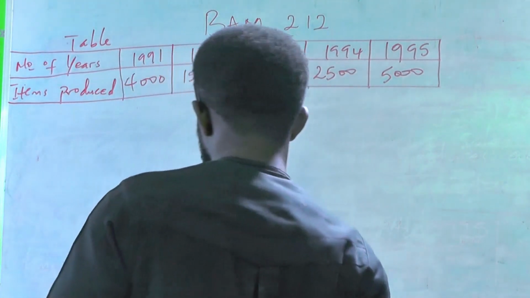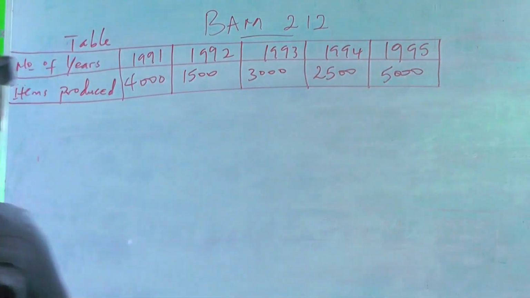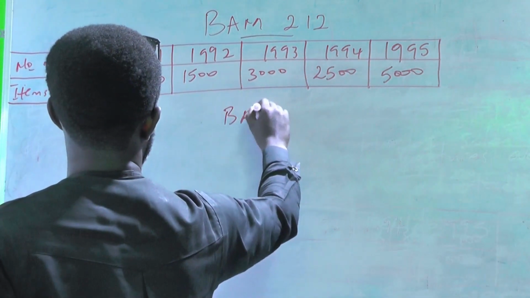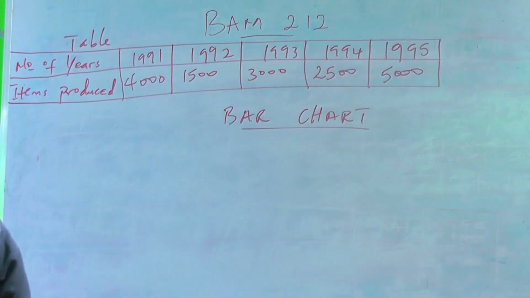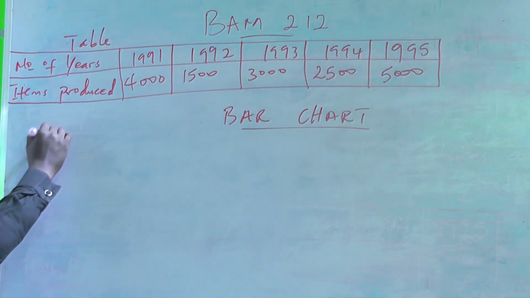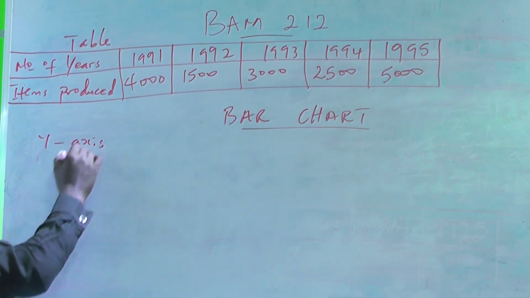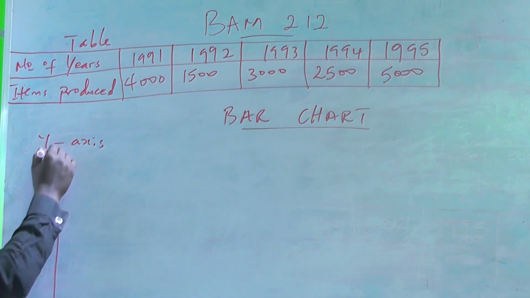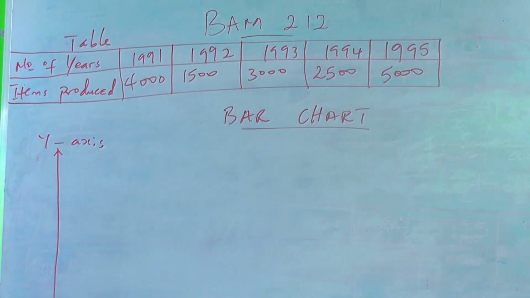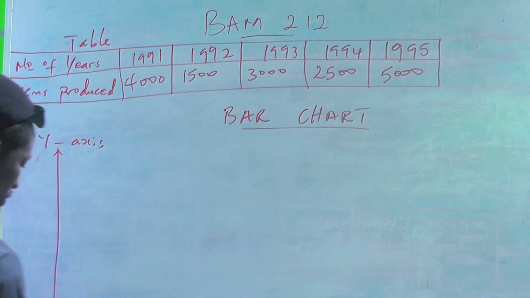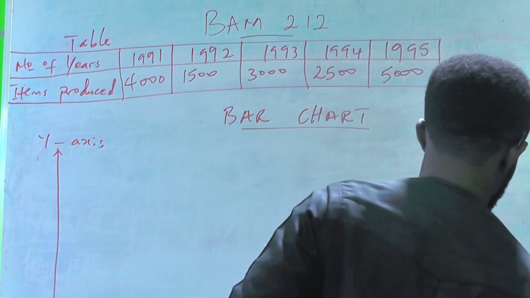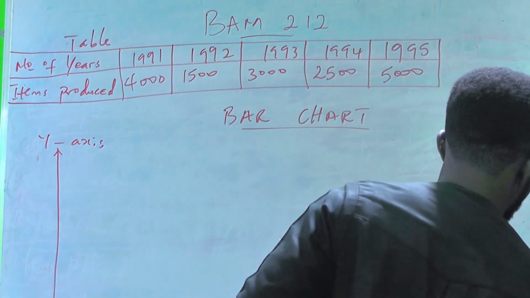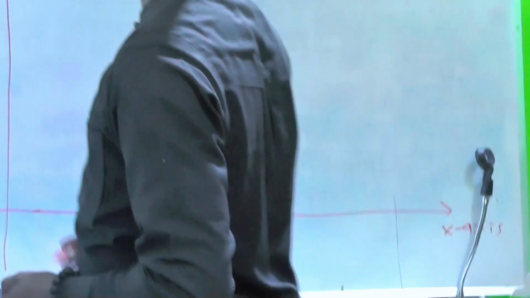Okay. So now to represent it on a bar chart. Now this is your bar chart. Now I will call something. I say this is your y-axis, which is vertical. So we draw it straight down. You can see where the pointer is. Then we say this is our center 0, and this one that is going horizontal, we call what? X-axis. So we say this is x-axis, that is the x coordinate, and you can see the one vertical.